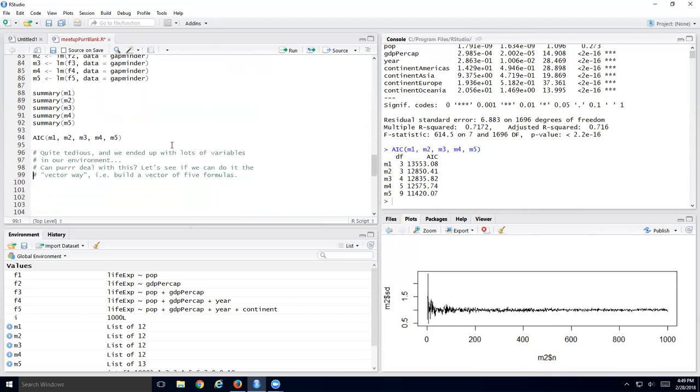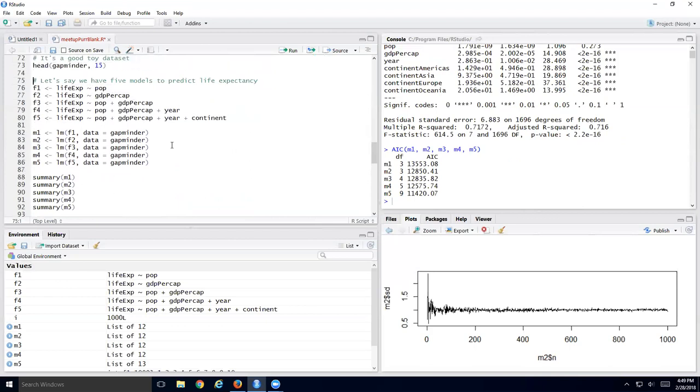Now, what would the iterator go to? In the map or in a for loop, for example, what are the things that we want to change in each for loop? If we were to build a for loop out of this, what exactly is different for each of these models? The variables, or basically this is the formula. So the formula would change, right?